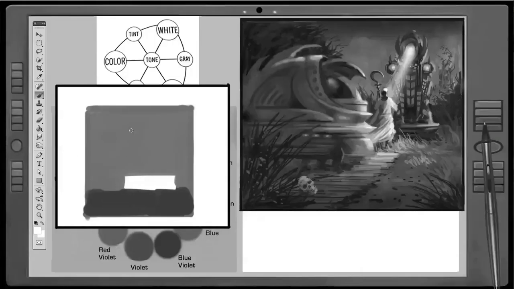So for each value group, there are different sizes. There are different proportions. And this difference in sizes creates variety. And it is this variety of sizes that adds a tremendous amount of interest to a picture.